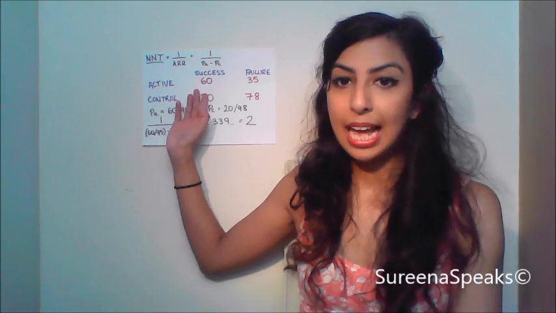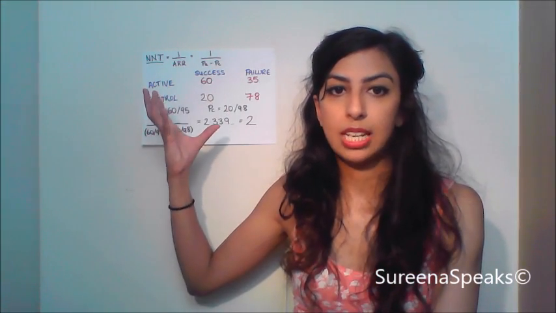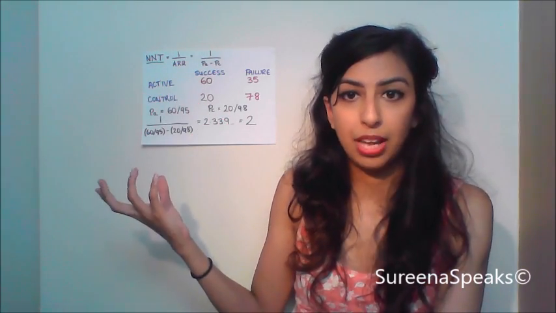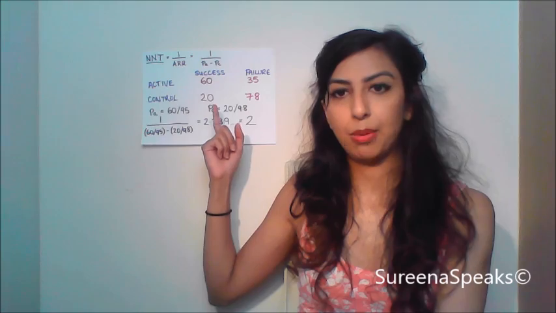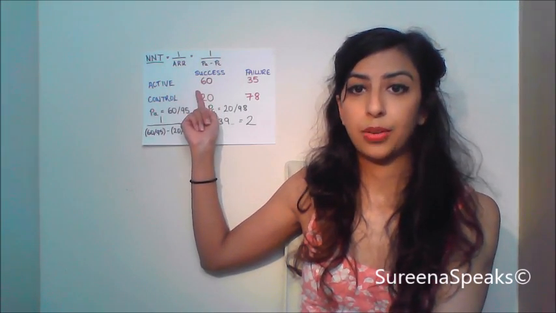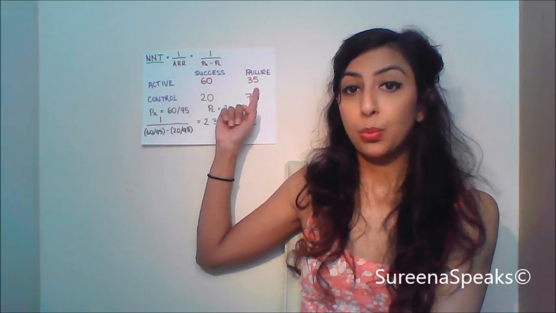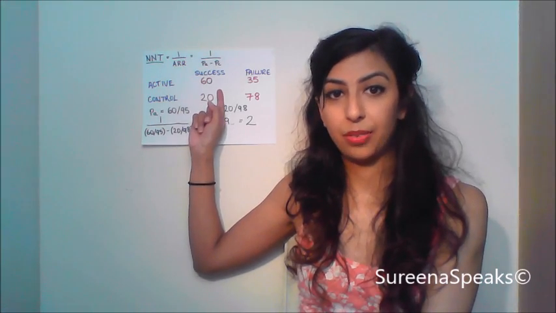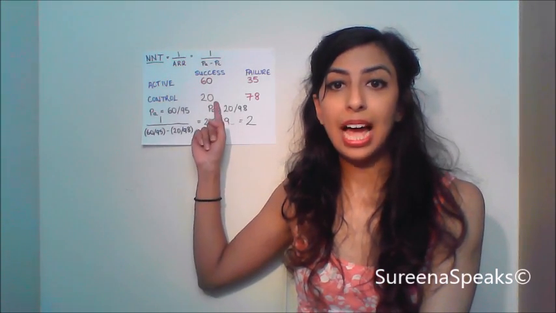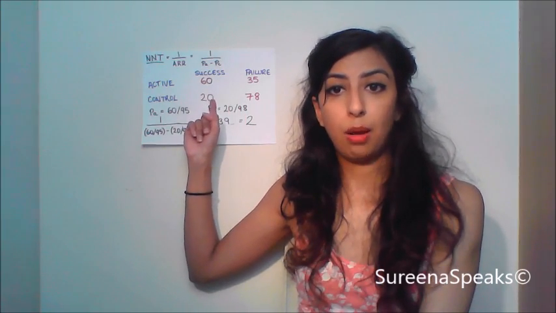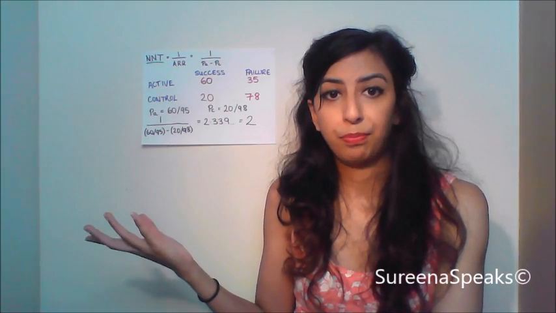So you'll get a table comparing the active medicine and the control medicine, and the results that came about with that. If we just try and understand this table, we can see that 60 people benefited from this new anticoagulant. Well, yes, 60 people did, but 35 didn't. So in total, we had 95 people taking this active medicine. With regards to the control drug, we had in total 98 people taking the control drug, of which 20 had success.